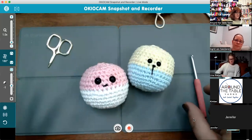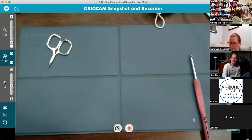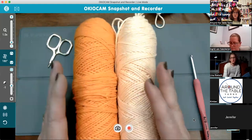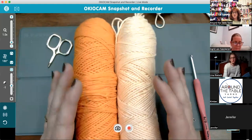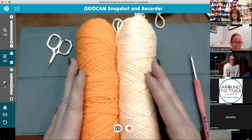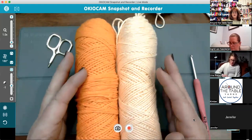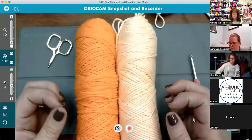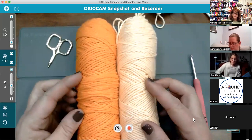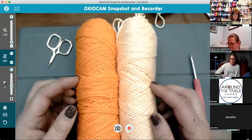For this one in particular, I'm using two colors of yarn. You can use any yarn you want - especially for something like this. I happen to be using a worsted weight cotton. You can use scraps, you can use wool, you can use acrylic. I wouldn't recommend something super thick and chunky - it's just a little harder to work with. We have some people this morning using our Sheep Just Katona, which is a fingering weight mercerized cotton.